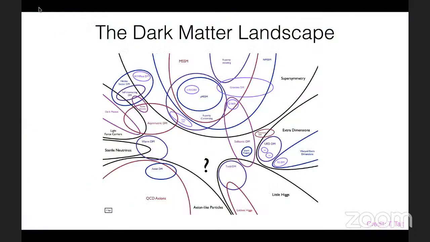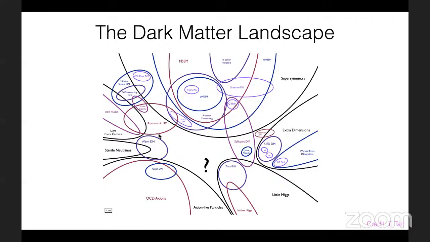So I wanted to start with this cartoon. This is a drawing by Tim Tait, and it shows the landscape of particle physics candidates for dark matter. And I find this cartoon to be very nice. It shows us that, even though we know that dark matter constitutes roughly a quarter of the energy density of the universe, and even though we know that dark matter is cold and collisionless, at least on scales comparable to the size of the universe, we actually have very many theoretical ideas about the particle nature of dark matter. And each of these ideas has distinct physics associated with it. So the first time I saw this, I found the cartoon kind of worrying in a sense. It's very hard to build a dedicated experiment to look for all of these distinct types of physics, to build experiments for each one.